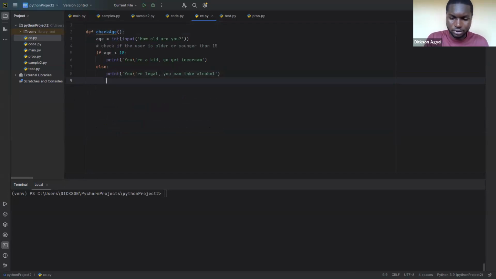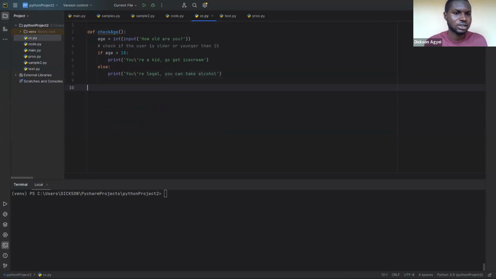In Python, I remember I said indentation matters a lot. The spacing from here to here matters a lot. If I bring this print backwards, the program won't work as I want it to work. So you take your indentation very seriously. The IDE automatically helps you out, so you just keep writing the code the way you're writing. So if I call checkAge, I see my IDE is now even highlighting it for me because I've already defined it as a function.